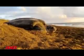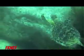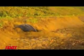Another thing we're really working towards is getting an interpretive center so that we can not only target overnight guests that are coming in to see these nesting leatherbacks, but also guests that are coming in on cruise ships that can come through, see educational exhibits, have some of the staff teach them about sea turtles, the ecosystem we have here on the beach, the nesting birds that we have here. That would serve as another tour area.